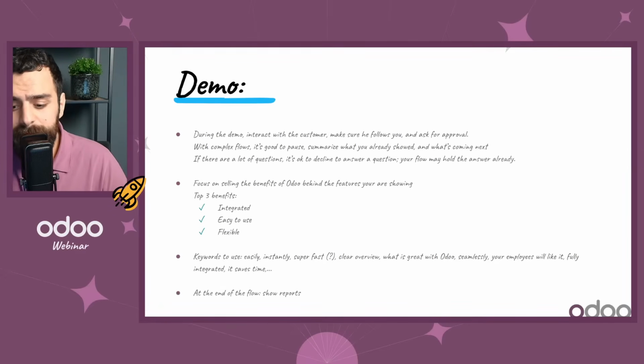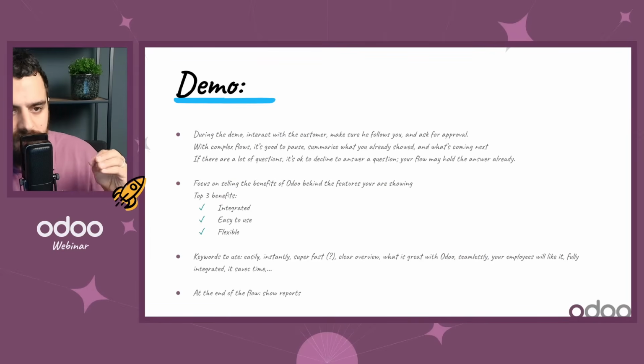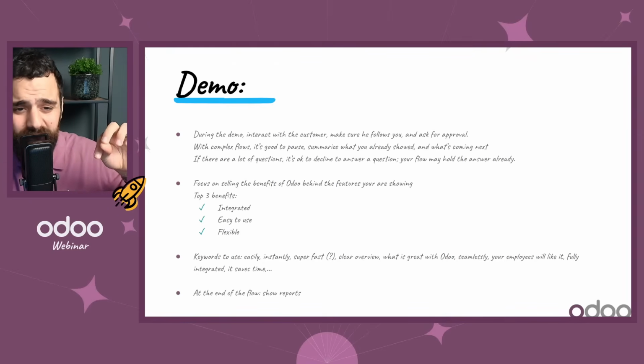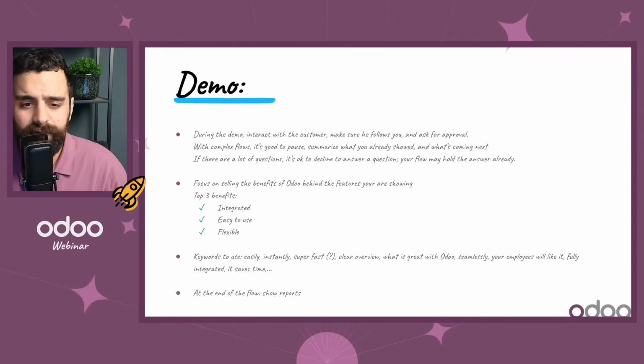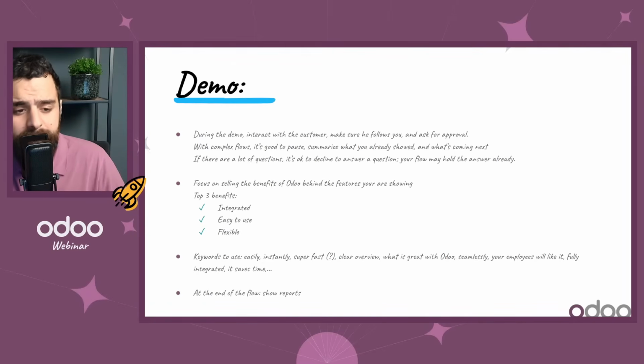I can even show them sometimes how you can create your own reports in the spreadsheets and link them to the dashboard app. I show them the accounting dashboard and the inventory dashboard. I also go directly to the dashboard application to show them every single application that we have in Odoo, and what benefits it will give you. In every single dashboard, you have filters on top, for example, I want the dashboard for the past 7 days, 30 days, or 90 days, whatever it is. You can even customize these dashboards, as we discussed. It depends on the customer's needs and what they want. Things can also be customizable over here.